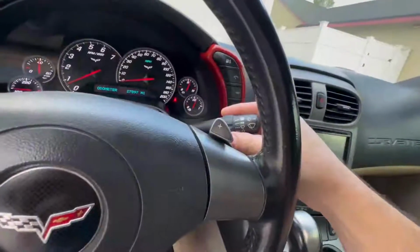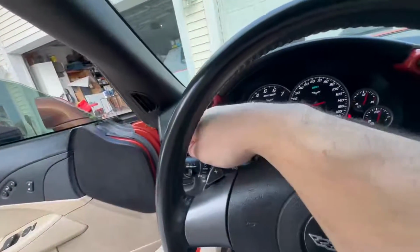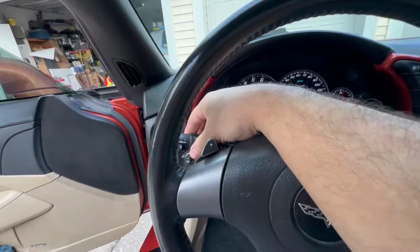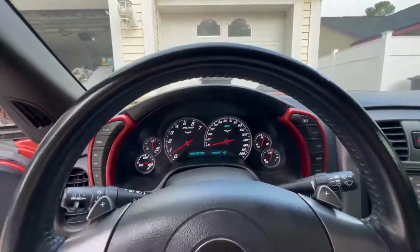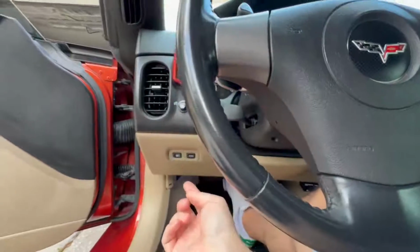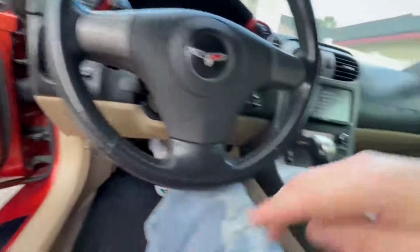We have our controls here for our windshield wipers. Our controls over here for our cruise control. You push the button at the end to turn it on and off. And then this turn back one turns our fog lights on. And then our basic instrument cluster, which gives you all your gauges. Your tilt steering wheel is right here. Your rear hatch pop and gas door opener are right there.